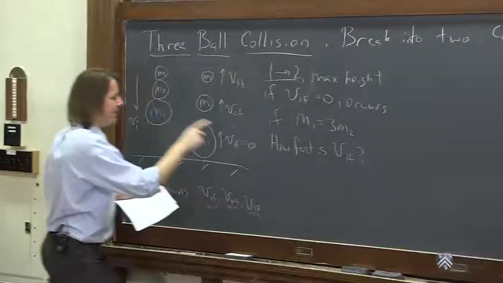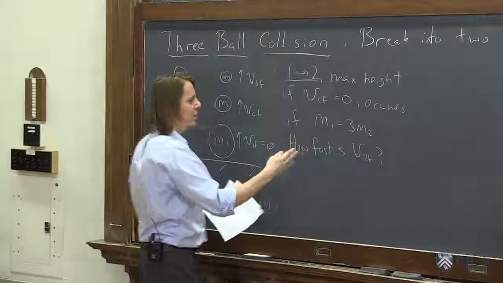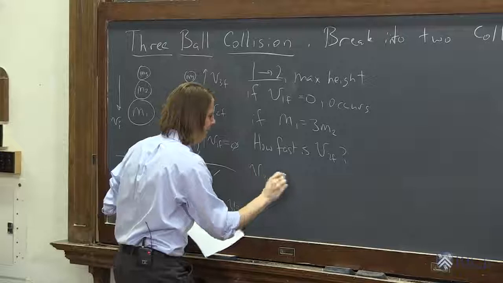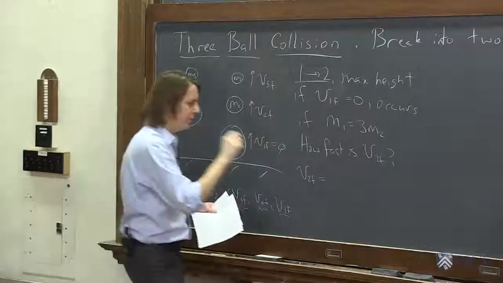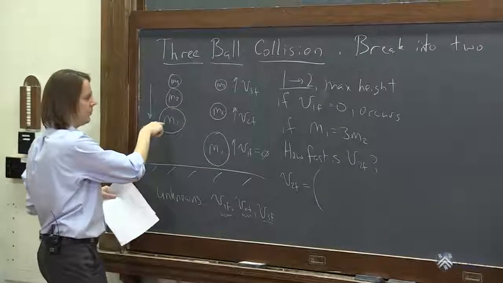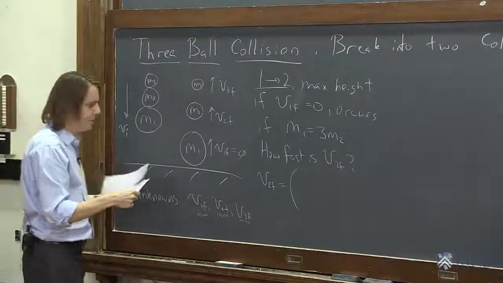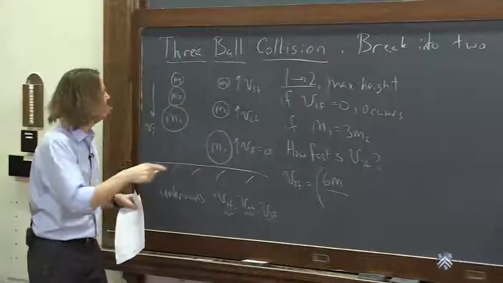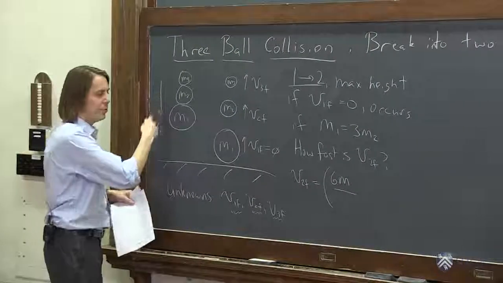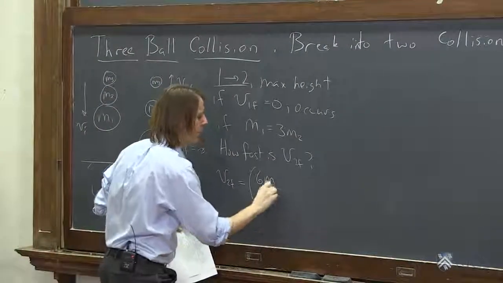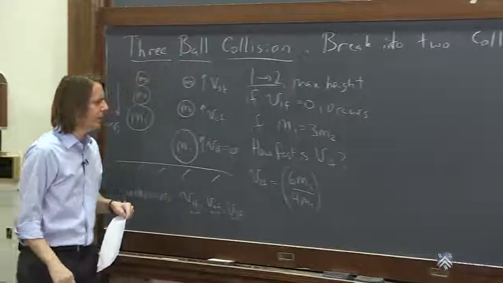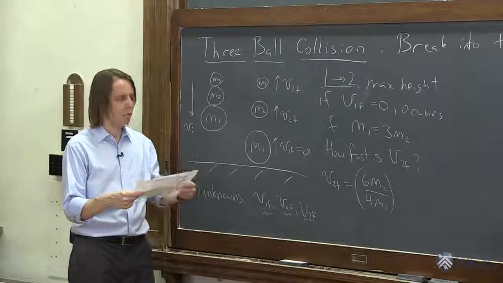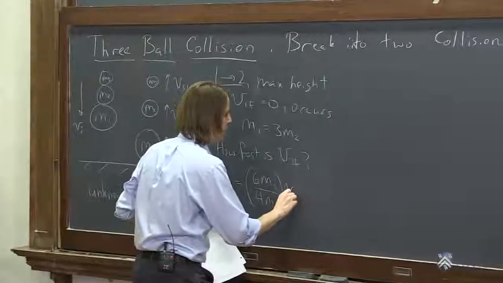So what we've got to do is take that and say, okay, how fast would it be if we have the ratio of 3 to 1? I know we can do this. It's even the right numbers. V2F equals 2M1 over the sum, right? So that's 3 times 2 is 6M, over the sum M1 plus M2. Well, 3 plus 1 is 4, so over 4M, because that's M2 really. So that's the 2M1 over M1 plus M2, times V1I.